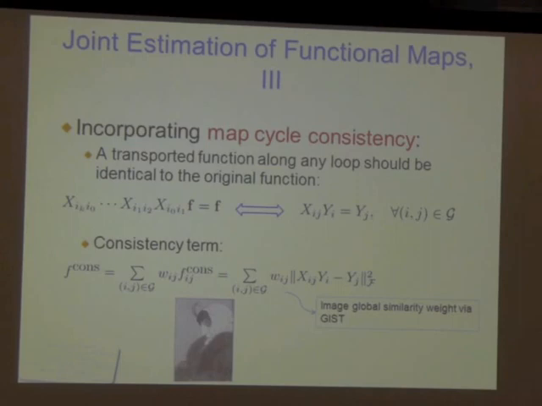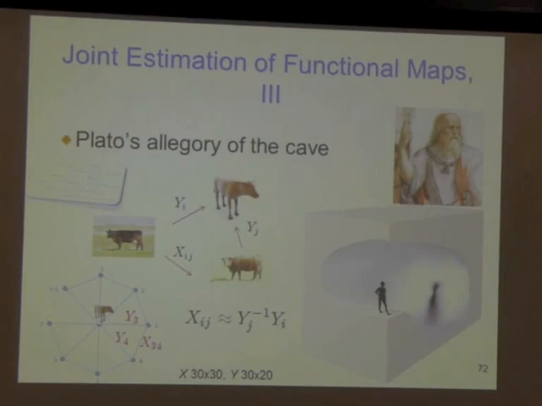But there is a way to get around this, which comes from Plato. That's why I talked about the Republic at the beginning. The assumption here is that all these images have something in common, and that something in common is maybe the Platonic ideal of this common object. So maybe we can think about maps between the actual cows and this Platonic cow, which we don't know. But if we have a way to build these maps to the Platonic cow, and if the image-to-image map factorizes through the Platonic cow, so basically X_ij is roughly the same as Y_j inverse composed with Y_i, that is, going this way is the same as going this way, then for every cycle, commutativity or closure comes for free, because going around the cycle, we simply get telescoping products. We get this way, this way, this way, so everything cancels. Now, of course, these are not the same cow, so you don't expect everything to cancel.